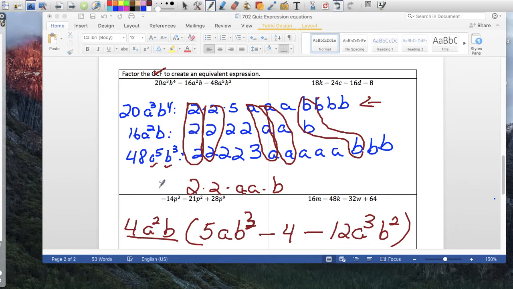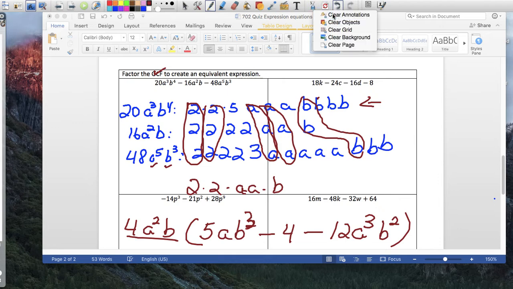Also, you can pull out, if you think about it, A to the second power, which is the smallest of all the A's in terms of exponent. So that will always come out. And out of the B's, we had B to the fourth, B to the third, and B. What is it that was outside? The smallest one. So that's another way of doing this without having to do all that, which is fine too.